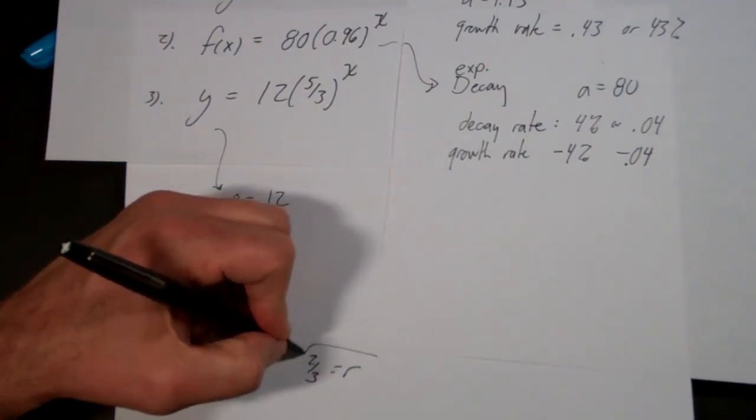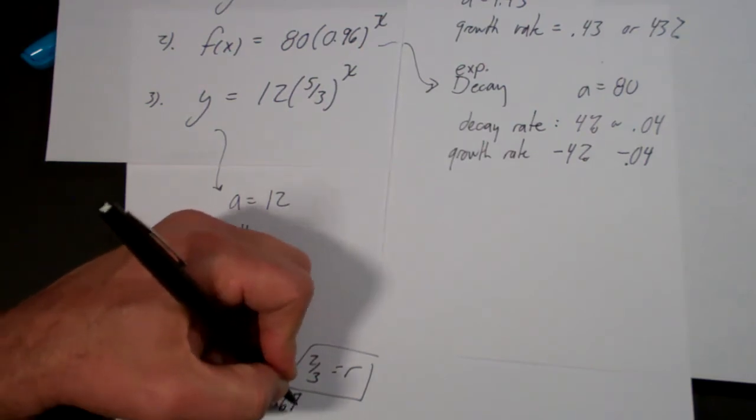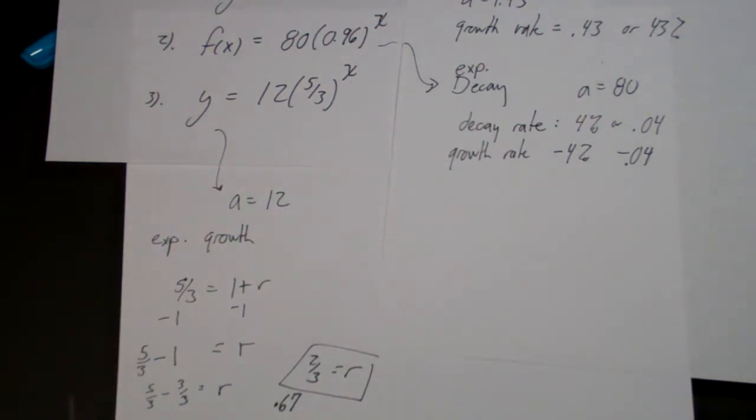Now what does 2/3 mean? 2/3 in decimal is 0.67, or 0.66 repeating, so that means essentially a growth rate of 66%. So those are the answers to part 3. Well, there was another video that will provide explanations of that, or you can go back and watch the previous video if you had any trouble with the answers on those.